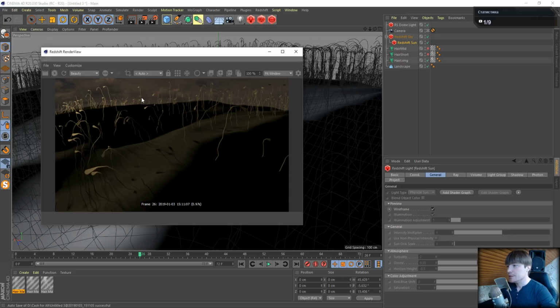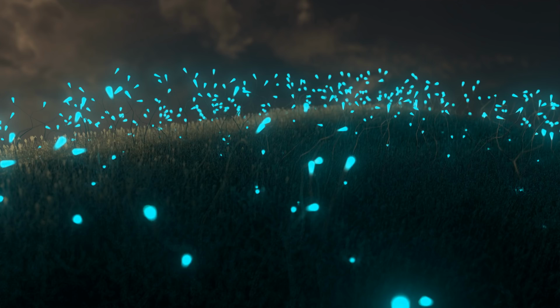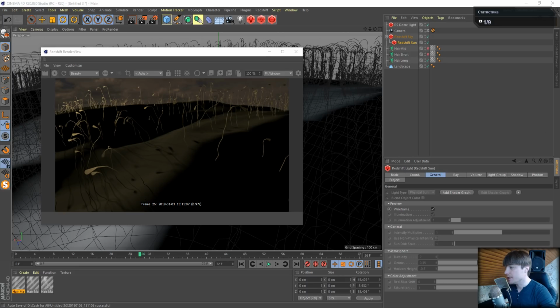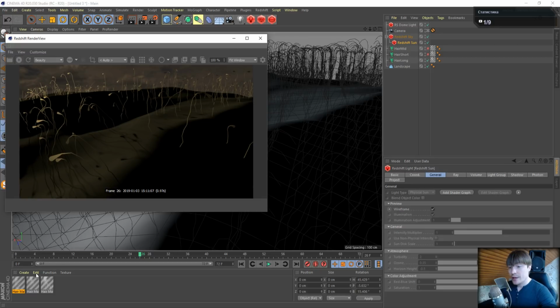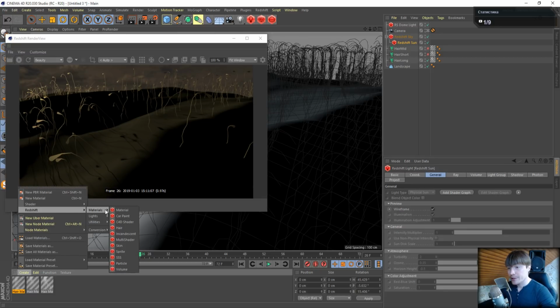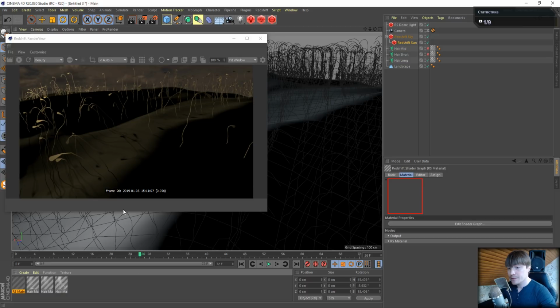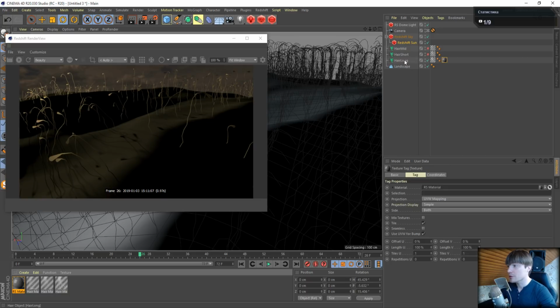It looks very nice. But now it's a very important question, how to make our hair end with some lights. How to make this material. And this is really a very big task, because it was my idea, but I struggled with it for a really long time. Okay, to do it, we have to create a Redshift material. We go to material and apply this standard material, not hair, standard material, to our long hair, something like that.